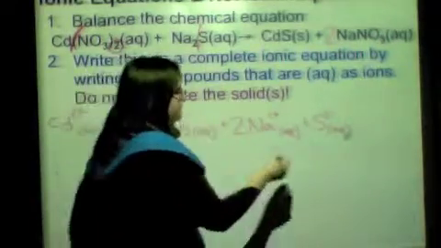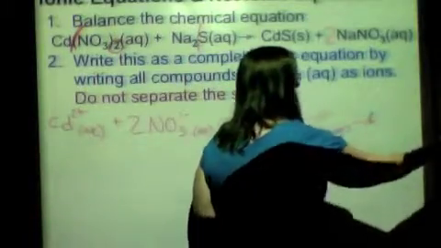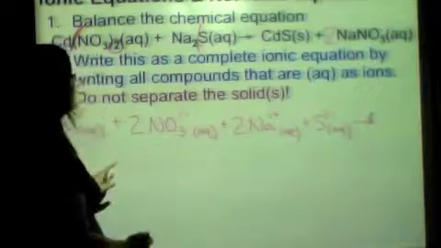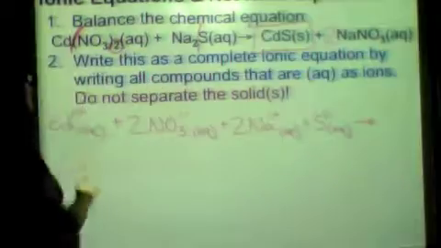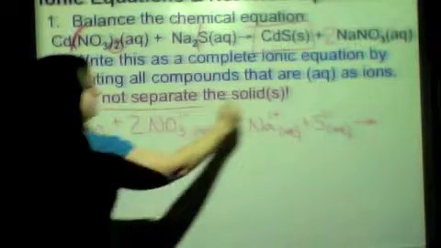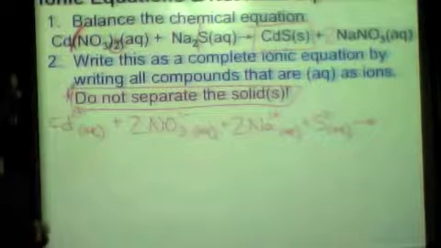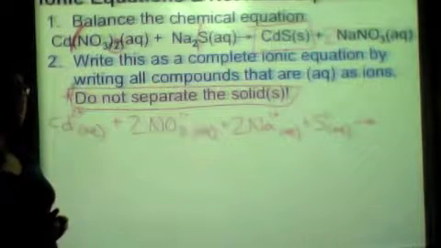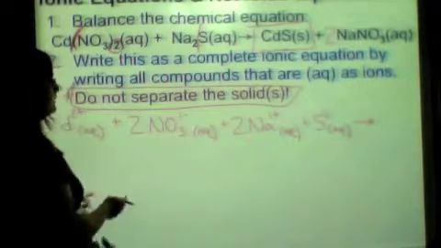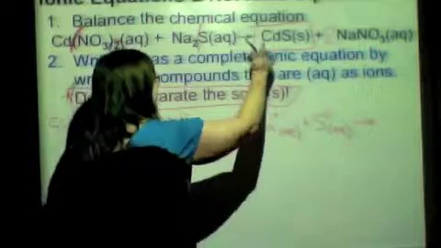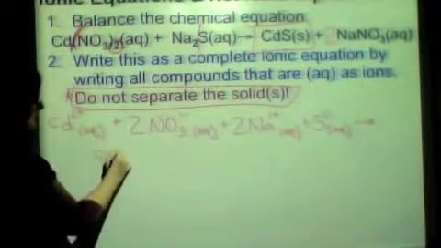Now we come to the arrow, so we write our arrow. Technically, you can keep on going if you have the space. I don't have enough space, so I'm going to drop down here. And then we get to CdS(s). This is where you need to star this, highlight this, do whatever you have to do to remember that the solids are solids in the water, so they are not splitting up. They're sitting at the bottom of that aqueous solution, forming a powder of some sort. So we are not going to touch the solids at all. They stay written exactly like they are. So CdS(s).